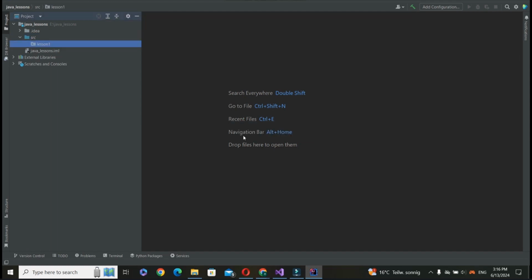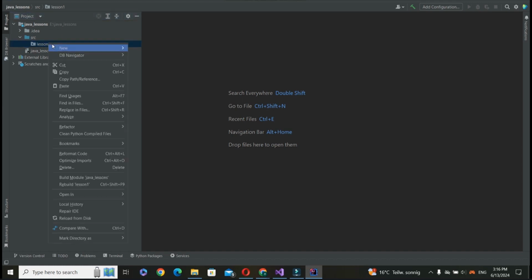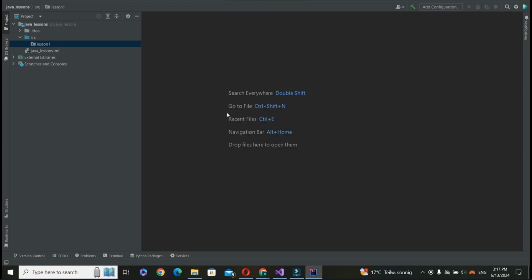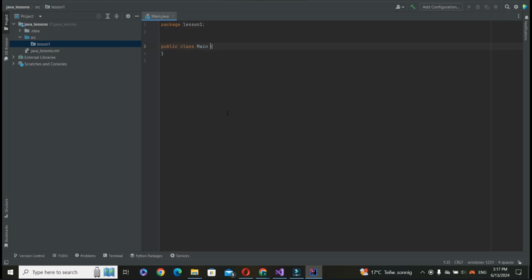Okay, and then we have to create a class, because Java is an object-oriented programming language. What that means I will explain in following lessons. We have to name it. I will name it Main. Then you have to wait a little bit.